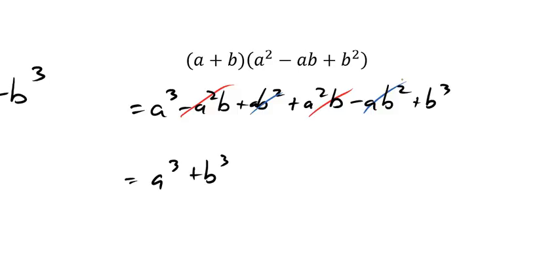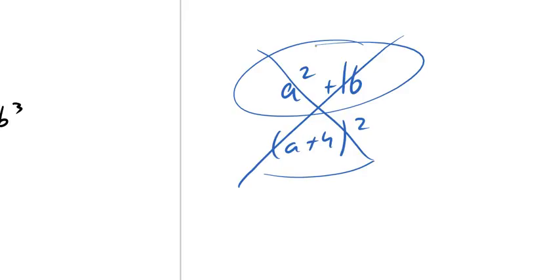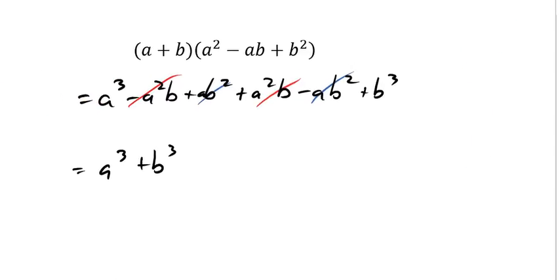That does not factor. People, when they... and oh my goodness, if any of you do this, I'm going to scream, but that happens usually every year. A squared plus 16 is a plus 4 squared, right? But this is a huge mistake. That's a grade 10 mistake. You shouldn't be making it in grade 12, right? There is no sum of squares. And if you expand a plus 4 all squared, you absolutely do not get a squared plus 16. So those are not equivalent expressions. If I expand one, I don't get the other. So then factoring is not going to work either, right? That could be your proof or your counterproof.